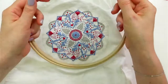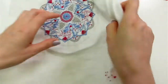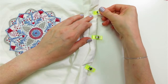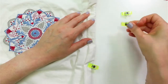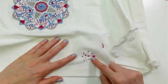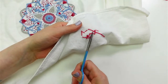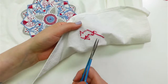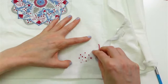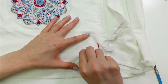All right, let's take it out of the hoop. I don't need the hoop anymore, so I'm just going to set that aside. This is a tea towel, and I've been holding the bulk of it back with these Wonder Clips. Sheesh, I forgot what they were called for a sec. Little Wonder Clips, so I can get rid of those. And I have all these little stitches from that French knot demo that we did a zillion years ago, so I'm going to cut those out as well before I get into taking the stick and stitch off. So let's just pull out these little fellers. All these little baby French knots.